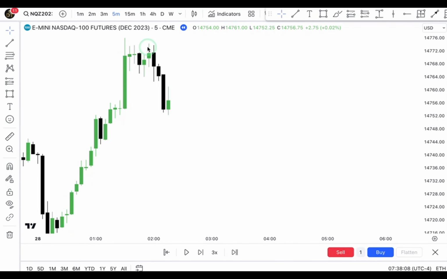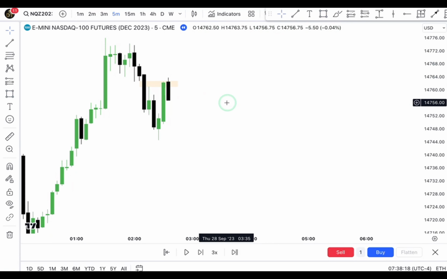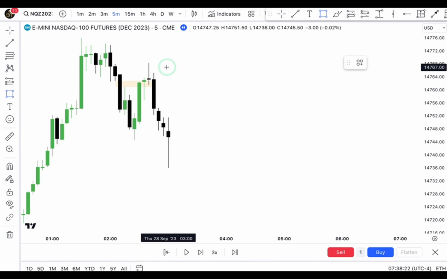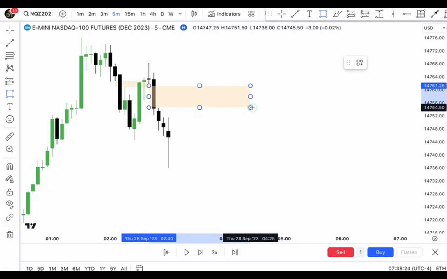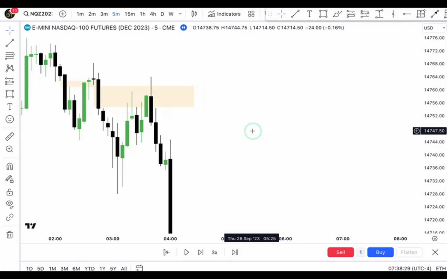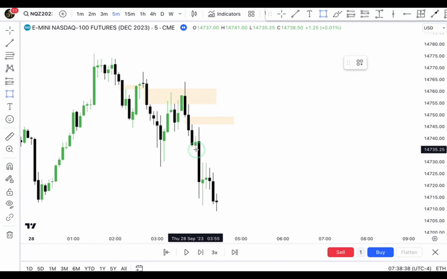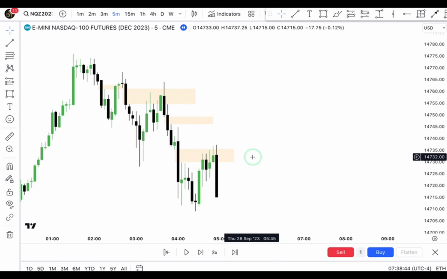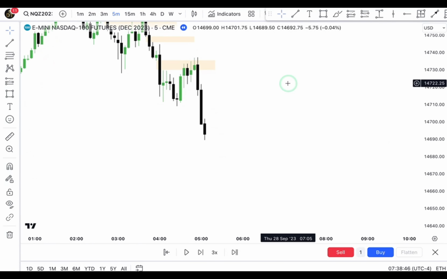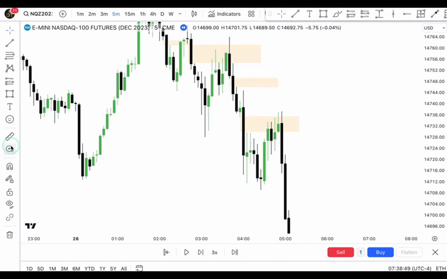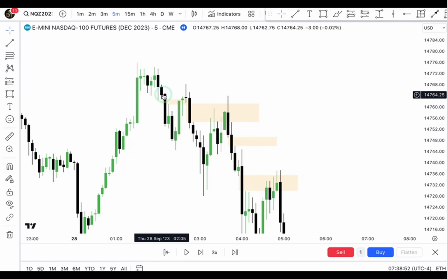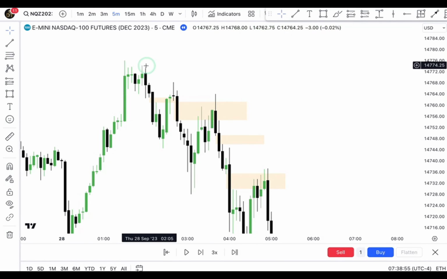Price is trending upwards, and now it moves away with displacement, leaving a fair value gap. Price comes back, and it moves away again with displacement, leaving a fair value gap. Price comes back to the fair value gap, leaves again with displacement. Again, displacement down, breaking this swing low. Price comes back and again moves aggressively away. So you see from this starting point, it was going upwards, and now with the displacement down, it indicated a shift from bullishness to bearishness.